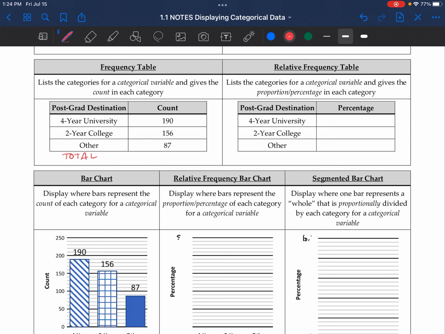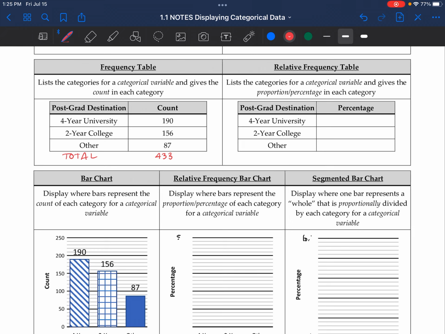I always like to total it up, because oftentimes that becomes valuable in other things. It also gives you an idea of how many people we are really talking about here. So you calculate it all up, and what you end up with is 433. If you want to pull out a calculator and verify that, you can, but I can do the math for us if you don't have your calculator yet.